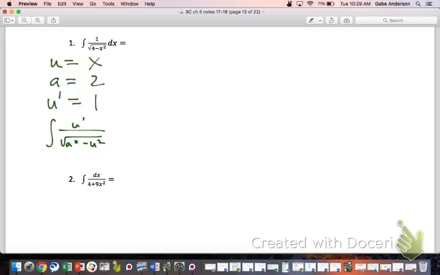Wow, this fits perfectly, doesn't it? If a is 2, then a squared is 4. If u is x, then u squared is x squared. We got the difference, we got the square root. Even the top, like Timmy didn't mess this one up at all, did he? The top is supposed to be a 1, and it's a 1. So based on that kind of reasoning, we could immediately go to it and say that the antiderivative would be arc sine of our u, which is x, over our a, which is 2. Throw in the plus c for good measure, and we got it.